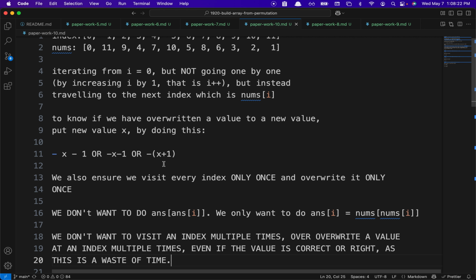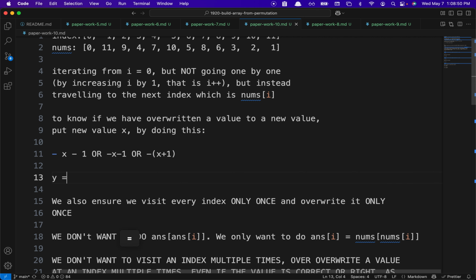So -1. Finally, what we do is the reverse of this, which would be adding one and then negating, or we can just negate, and we would get whatever the value is.